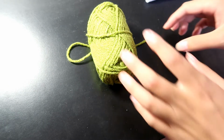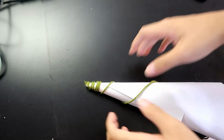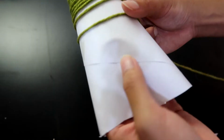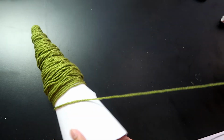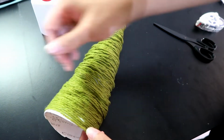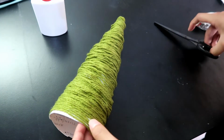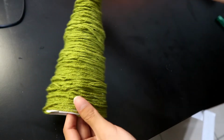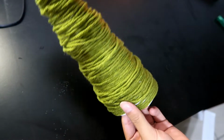Next, we're gonna need some yarn. I picked this amazing matcha green color. Use a glue gun to glue the yarn on top and start wrapping the cone with our yarn. Once our tree is covered in green, glue the yarn onto the bottom and trim off the excess white part. Now the body is done. I don't know why it just looks so tasty, it makes me so hungry.